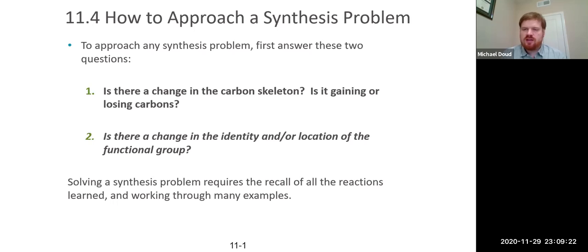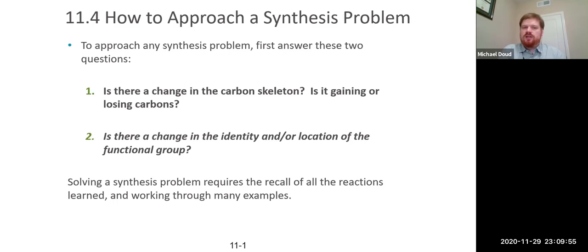But this is kind of the meat of chapter 11 in the third edition, chapter 12 in the second edition, which is how do you solve a multi-step synthesis problem? And so what you're going to be presented with on the final exam, and what you've already seen to some extent, I'm going to give you a reactant and I'm going to give you a product. I'm going to ask you, give me a series of reactions, 1 to 5, 1 to 6, however many it takes, that will take the reactant and turn it into the product.